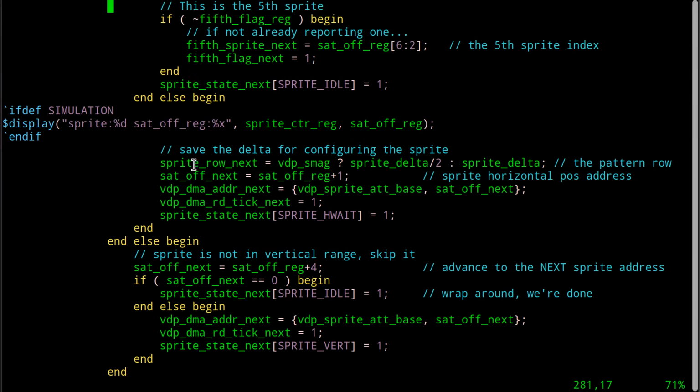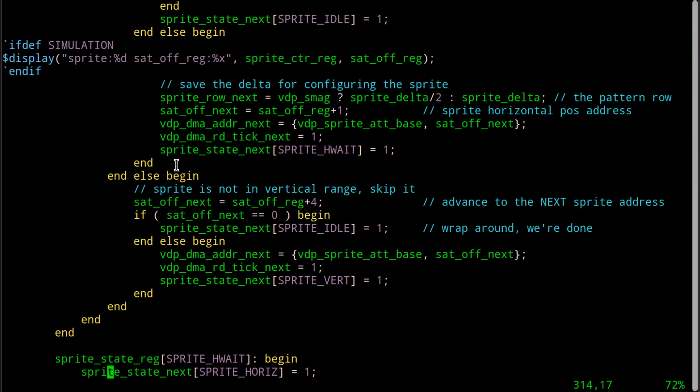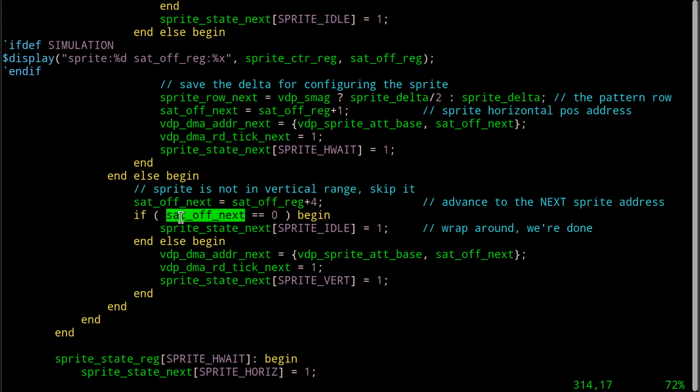Else, this one says what? I'm not in range. That goes with this one up here. I'm not in range. So what do? I need to move on to the next sprite and see if that one's any good. So, yeah, I'm not in range. What do? Well, instead of advancing 1 byte, I'm going to advance by 4 because remember, I'm pointing here. I don't want to read these 3. I want to skip down there. That moves me down 4. Then I say, what?